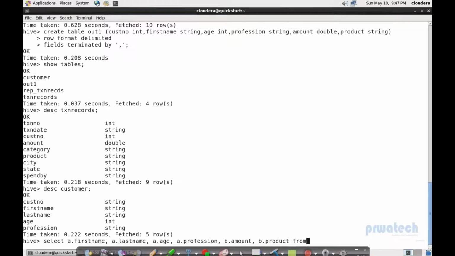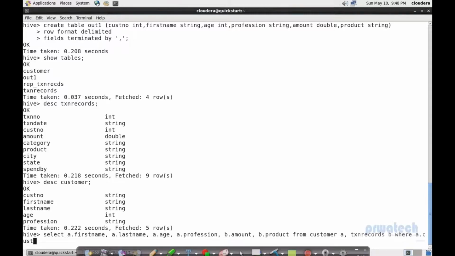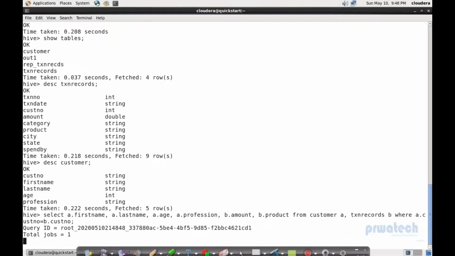From, what is table 1 name, customer a, comma, customer b. What is the customer b? It is txn records b, where a dot cust number is equal to b dot cust number. Enter this. So I can run this query, and after this I will take another query to get the same output.